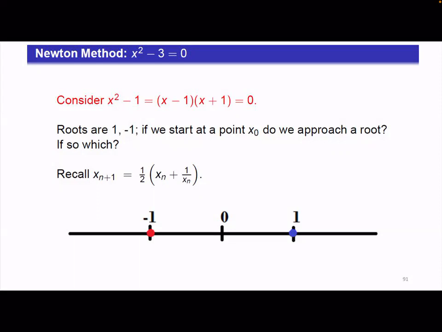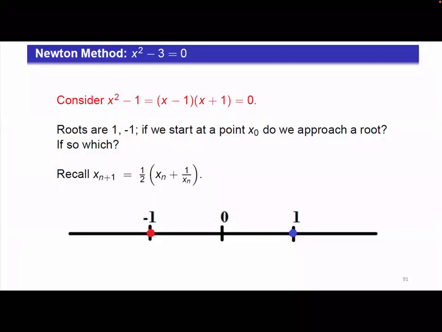When you say converge, do you mean: if I keep applying Newton's method and I start with my initial guess as -100, and I keep seeing what numbers Newton's method generates, and I look at the sequence of numbers, do I think that's going to converge to -1? Do I think it's going to converge to 1? Or do I think it's just not going to converge?